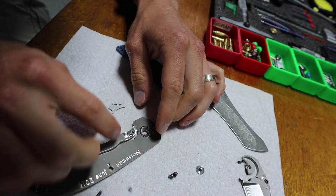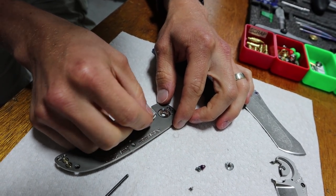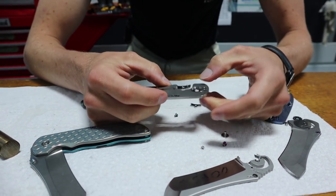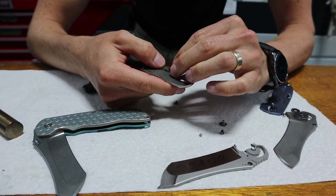I might want to make it a teensy bit tighter, because you don't want it shifting back and forth. You want a secure fit, but I also want it to come apart easily. So we're trying to figure out the balance between a good fit and good maintainability.